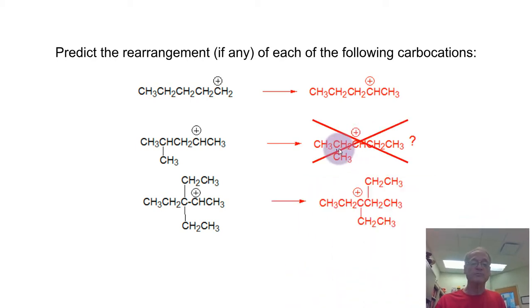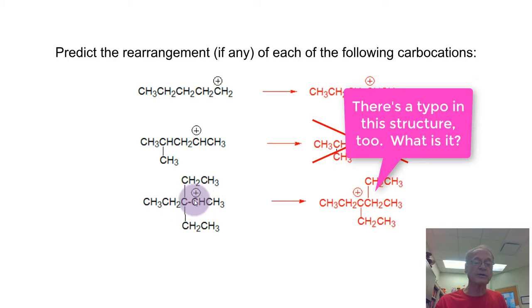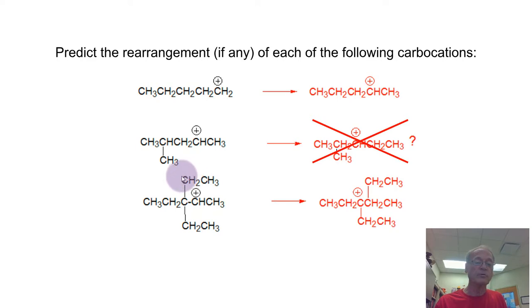And what about this third case? Well, notice that here we have a secondary carbocation, again 2 other carbons attached to us, so that's secondary, and on the carbon next door we have 3 ethyl groups. So could we move one of those ethyl groups next door, just shift this pair of electrons over to here, there it is, and in so doing then this carbon loses an electron and it's the one that becomes positive. So what kind of carbocation is that? 1, 2, 3 other carbons attached, that's tertiary. So we've gone from a secondary to a tertiary. That could happen, and you would have to predict that would happen.